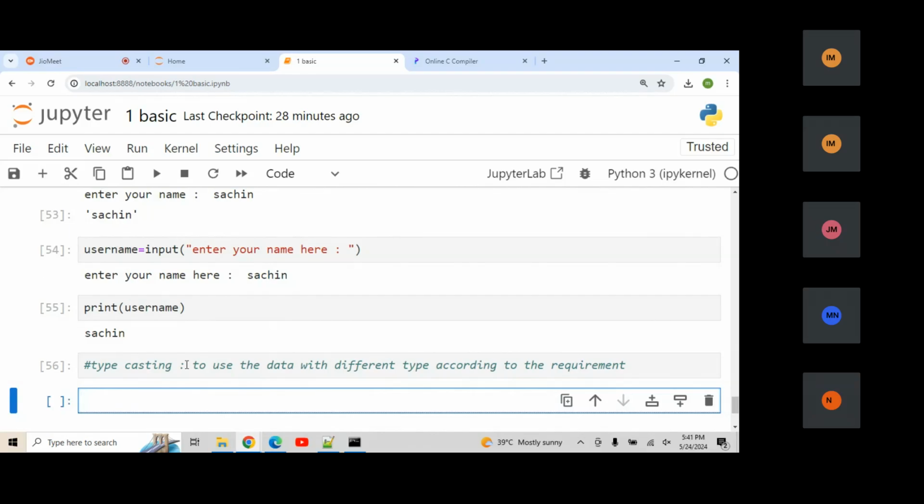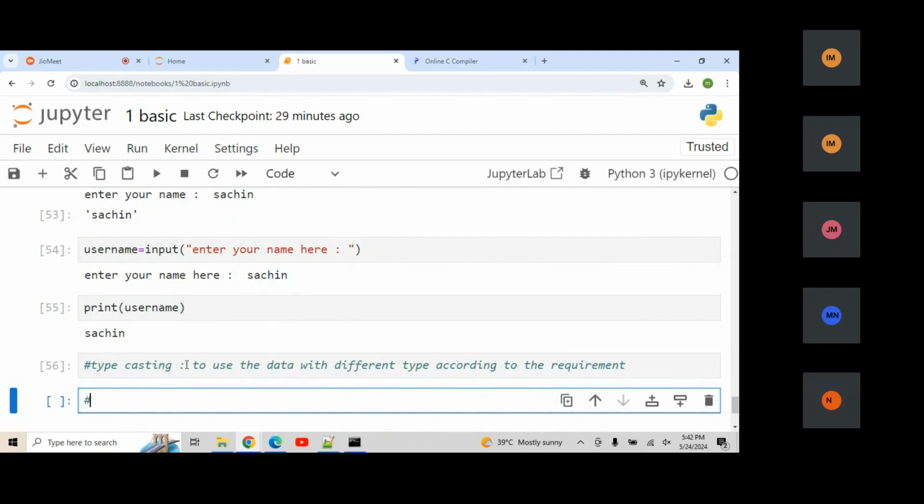So the same thing here also. We have stored some particular data. Now I want to use the data as an integer, or as a string format, or from the string format I want to use the data as an integer, or else as a float. So here the data is not changing, the type of the data is changing, the behavior of the data is changing. If I want to perform this work, this concept is called typecasting. Clear this point? Yes, sir.